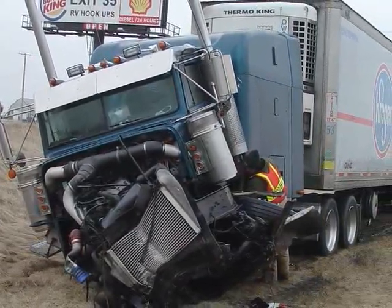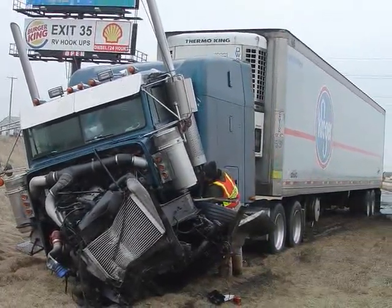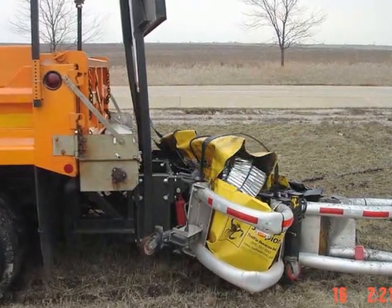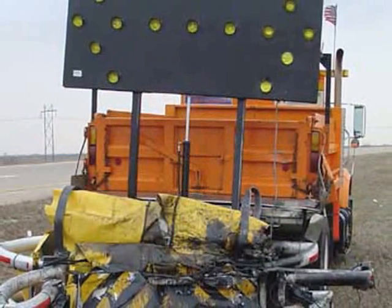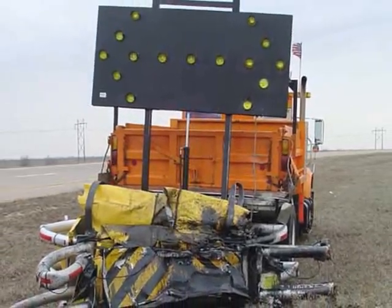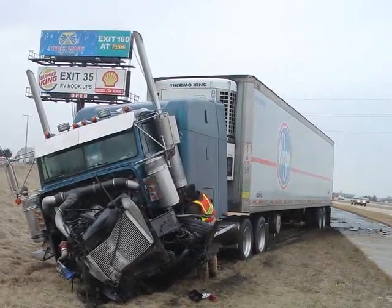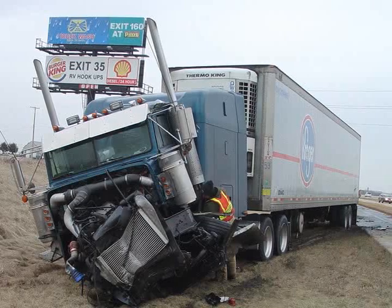Although the driver and his wife were abruptly awakened, they walked away from the crash. Damage to the semi-truck was extensive. The Scorpion Truck Mounted Attenuator did its job by absorbing the incredible force of impact. The driver of the support vehicle received only a minor scratch on the forehead. The integrity of the construction zone was protected and there were no injuries in the work zone. The next day, the driver of the semi stopped by the Department of Transportation to fill out an accident report and thanked the yard manager. Both the semi-truck driver and his wife are alive today because of the Scorpion Truck Mounted Attenuator.